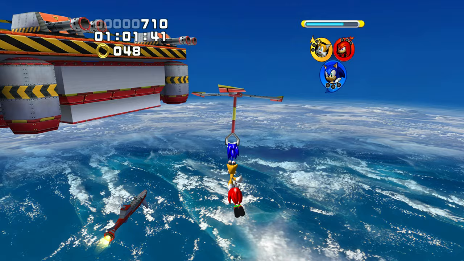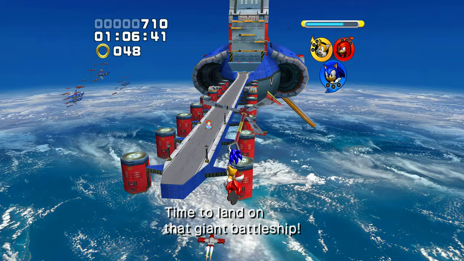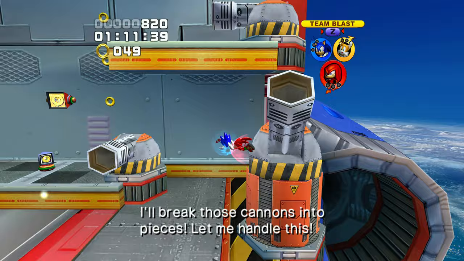By pressing B to drop off the propeller, it's possible to kick in midair to reach the airship earlier than intended. After building up some speed, we can abuse the level collision to gain a lot of height and skip this flying section. We can then kick Axel along the perimeter of the ship to blow it up.